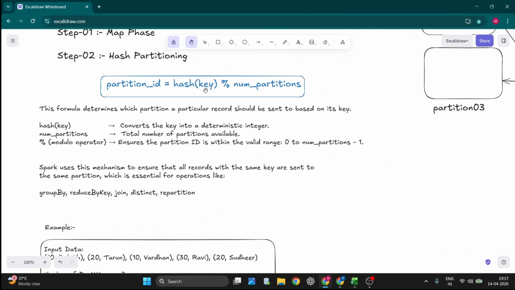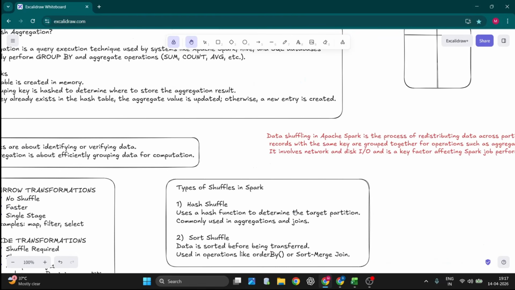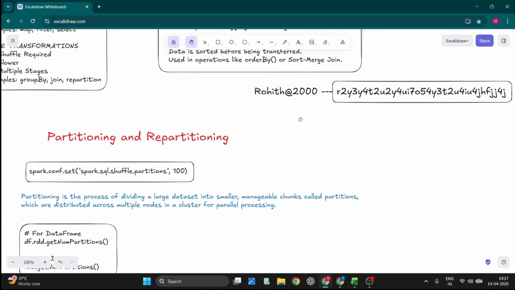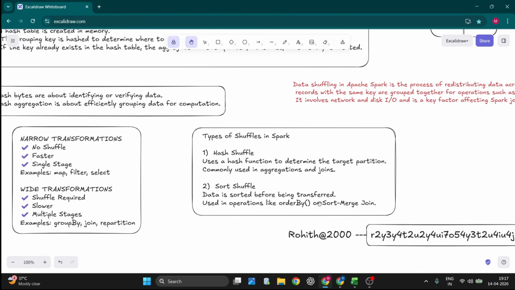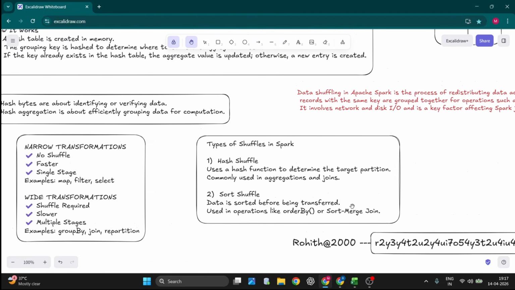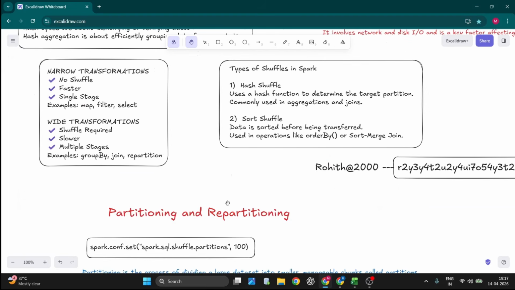With respect to the hash key, we do a mod with respect to the number of partitions. However many partitions there are, we do shuffling based upon that. Doing shuffling is one part, but if you are taking data from one partition and shuffling it to another, you need to know the destination also. To determine that destination, hash shuffle and sort shuffle exist. Sort shuffle means sorting, making data in order. You will get to know this one, do not worry about it, but just make a note of it.